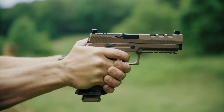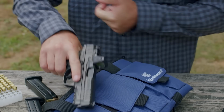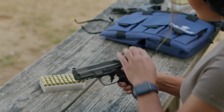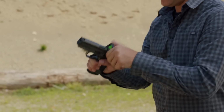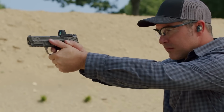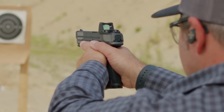That means trying different grain weights, 115, 124, or 147 grain loads in 9mm, and paying attention to how your sights track, how the recoil feels, and how tight the groups run at your standard distance. Once you find a round that hits consistently and feeds reliably, you stick with it for all serious use: training, defense, carry. Don't bounce between brands every weekend.